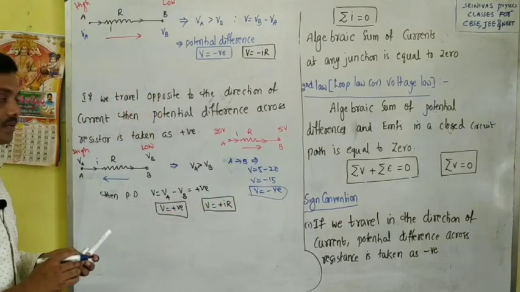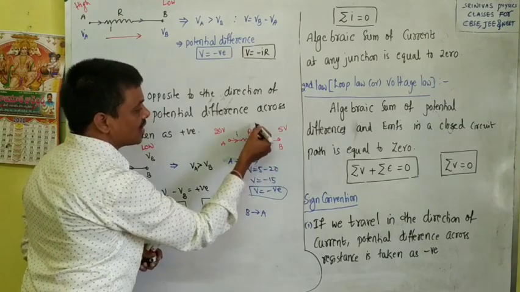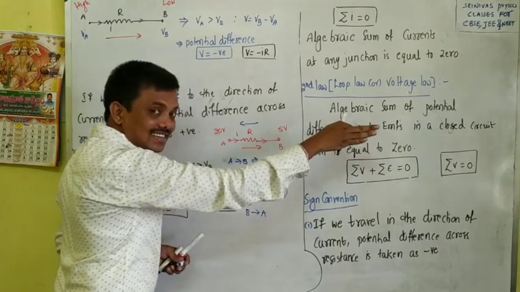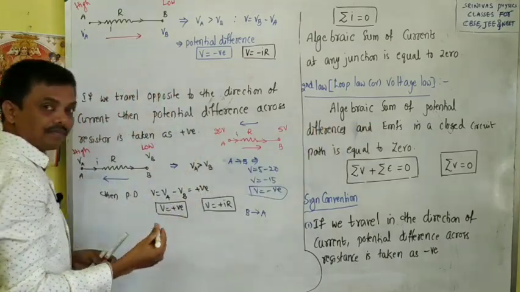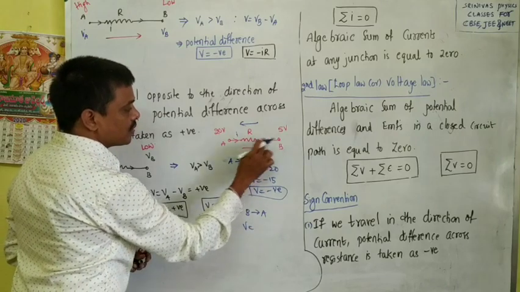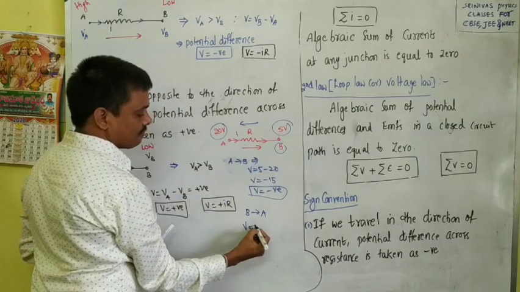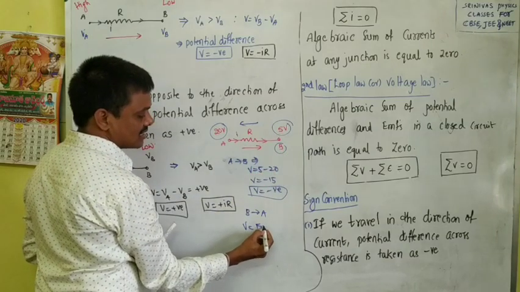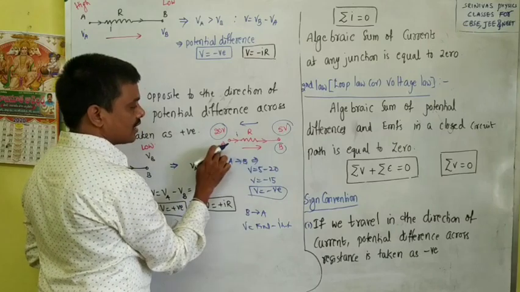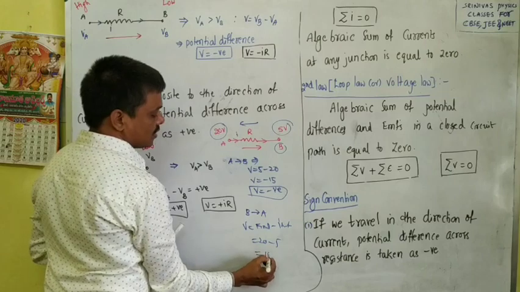Potential difference is negative. The same diagram, for example, you are going from B to A. B to A means you are going opposite to the direction of current. Current goes to the right side. B to A you are going, so potential difference is what? Final is this one, initial is this one. Then final minus initial we have to write. What is the final? We are going from B to A, right? Final is 20. 20 minus 5, we will get plus 15.